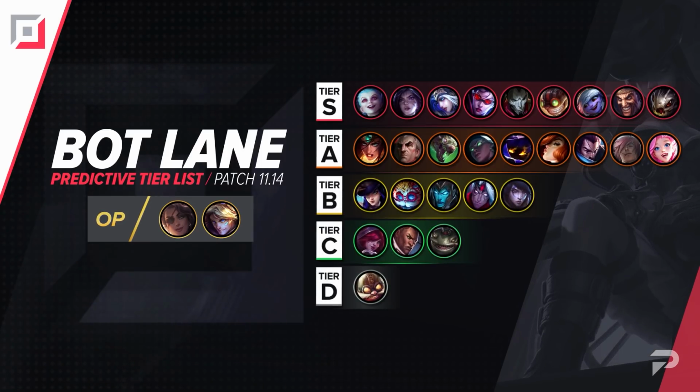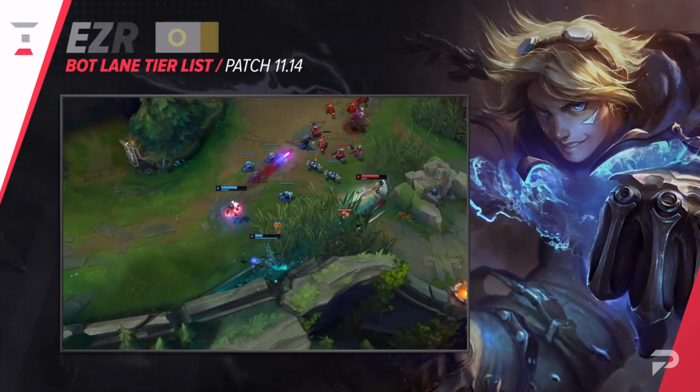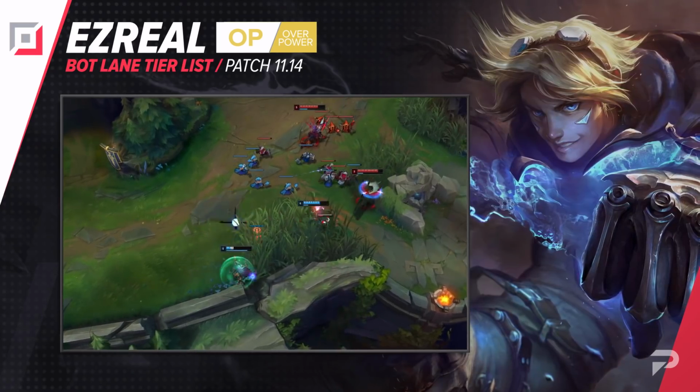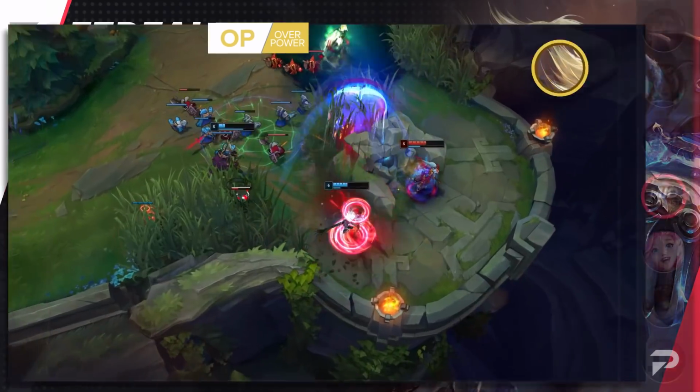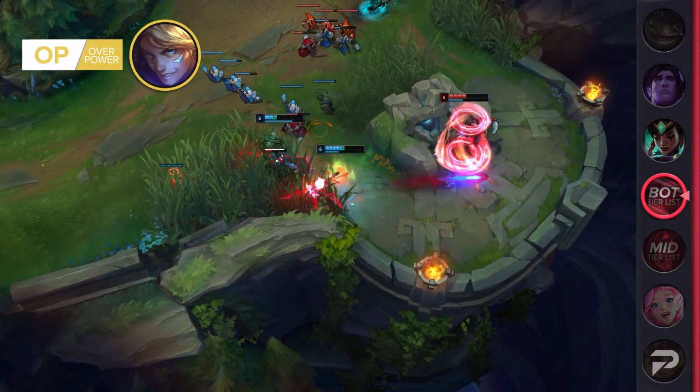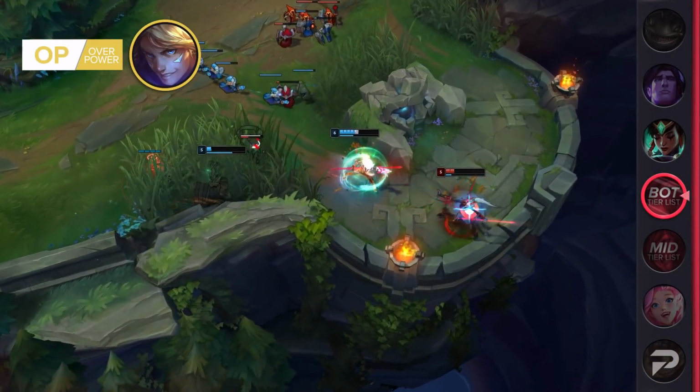The meta has been pretty much set for this upcoming patch, so we'll go ahead and just give you a couple of updates. Ezreal's win rate has dropped about 1.5% last patch after the nerfs to Divine Sunderer. In spite of this, he remains a popular pick because he's consistent and safe. There's no doubt that he's still a top tier pick, but definitely has been less broken than before.